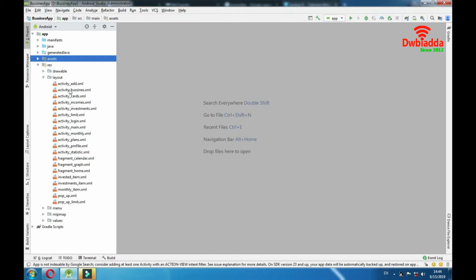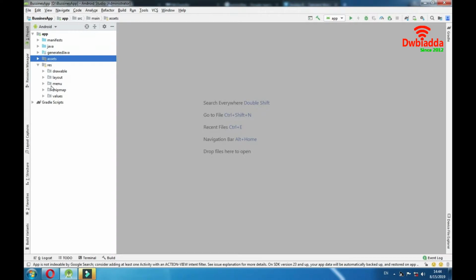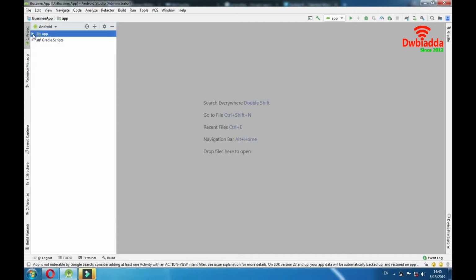As you can see, we have layouts for every activity and some fragment layouts, but we'll review everything in some other video. Then we have the menu folder, which we use to represent a drop-down list. We have the mipmap folder, in which are stored default Android icons, and we have the values folder, where we have colors, dimens, strings, and styles. All of these under the resource folder will be explained in one video, and we'll talk about design there. So for project view, that would be it. I hope that you understood everything well.